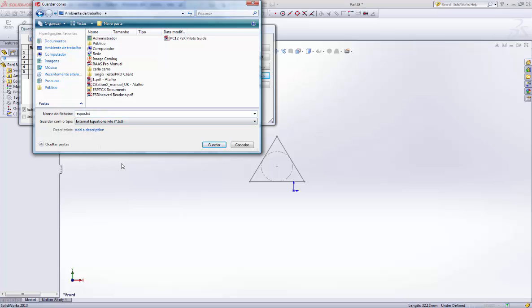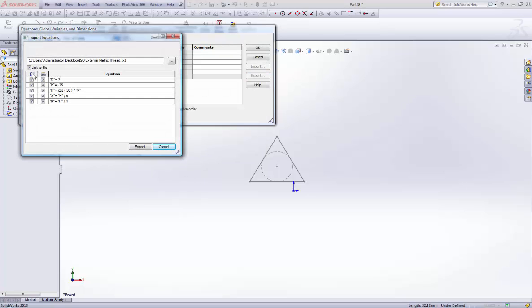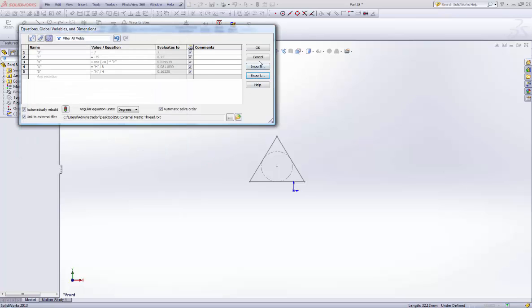Let's call them isometric thread external, ISO external metric. Okay, let's save it. Export. Okay.